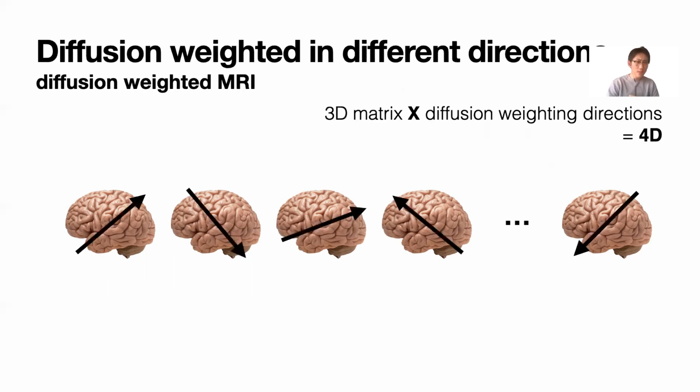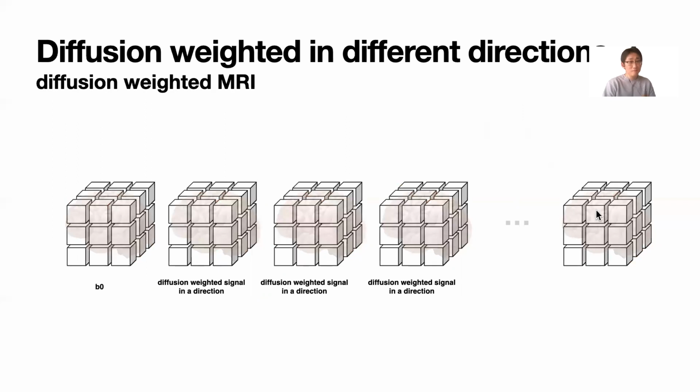Okay. The same thing applies to diffusion images. We take a B0 image, and we take many other volumes with diffusion weighting in different directions. So this whole brain image is a 3D array, 3D array, 3D array, and together a 4D array. Again, they are just a bunch of numbers arranged in an array. Many 3D matrices, so a 4D matrix.